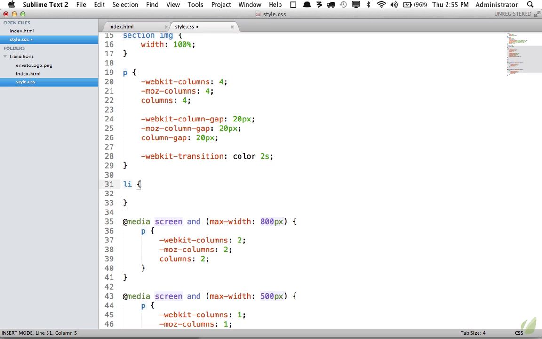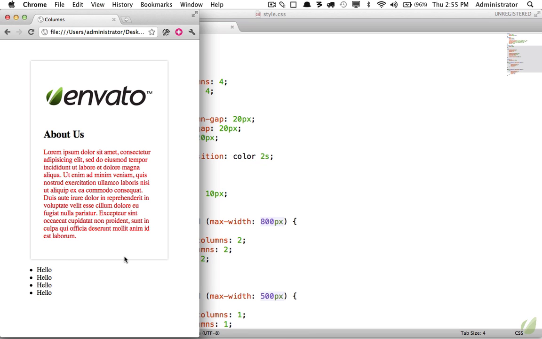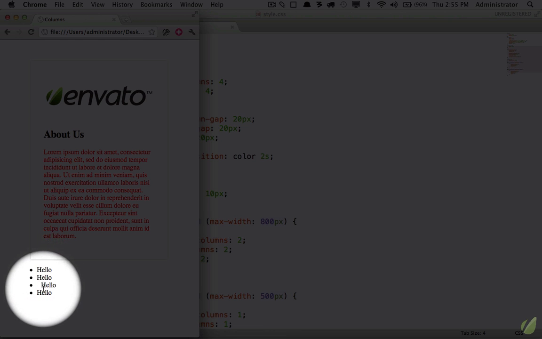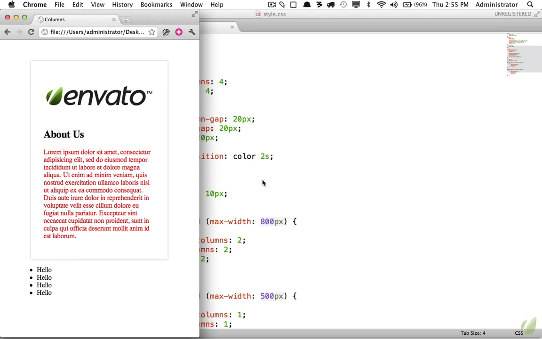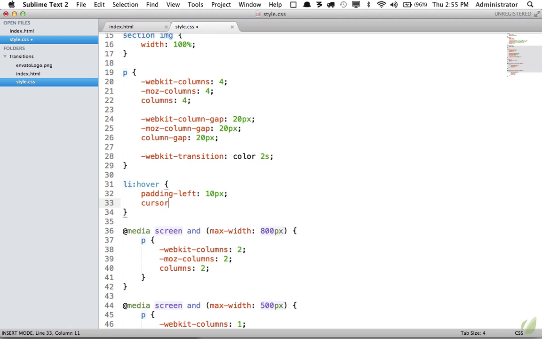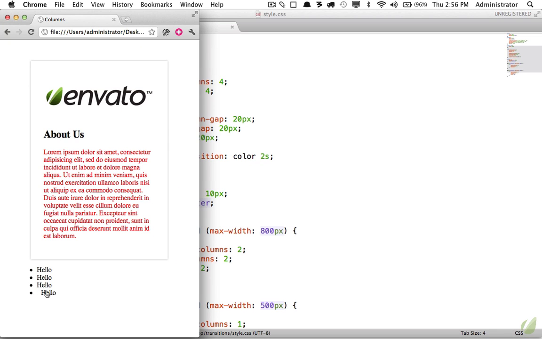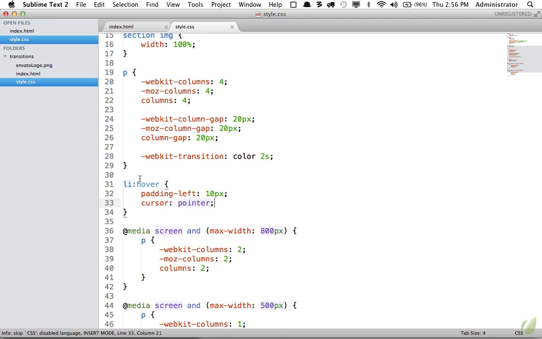And now we want to say when you hover over a list item, I want you to set the padding left equal to 10 pixels. If I reload and I hover over it, can you see it moves over 10 pixels? Nothing special here. Now, while we're here, let's also be smart and set the cursor to pointer, like so. All right, but now I want it to transition to that new value so it's a little more fluid-like. Well, we can do that with list item.